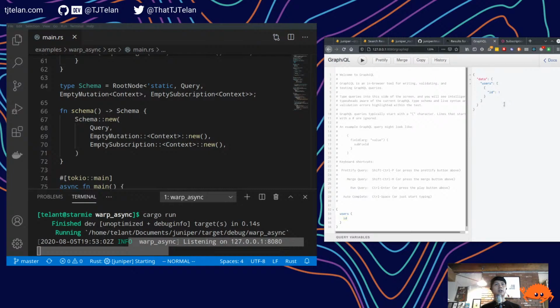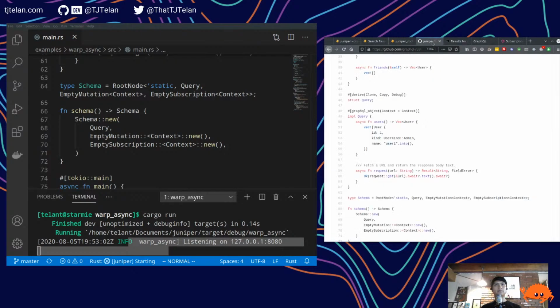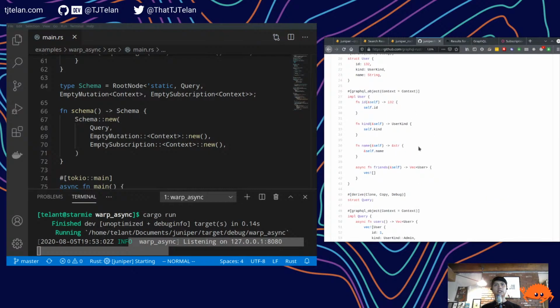Users ID 1. All right. How do I get a user kind?